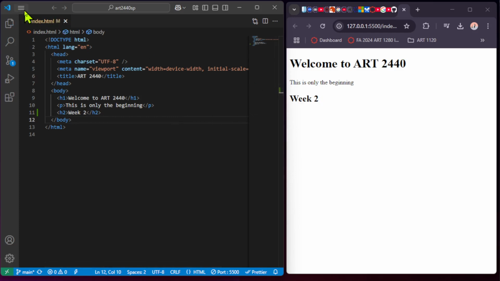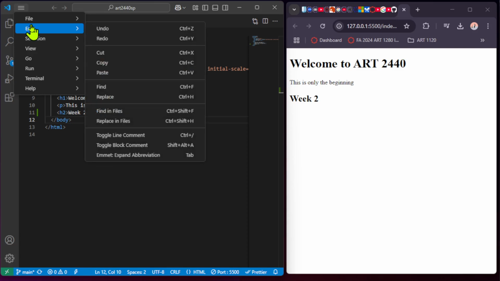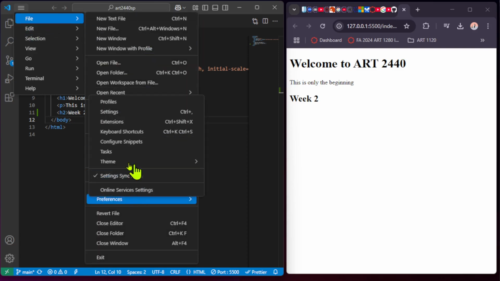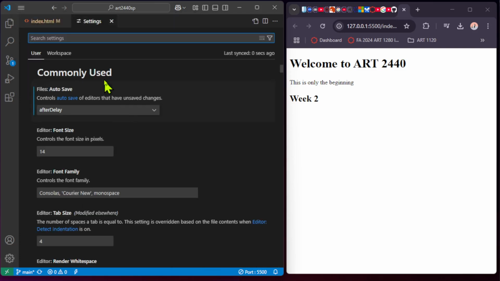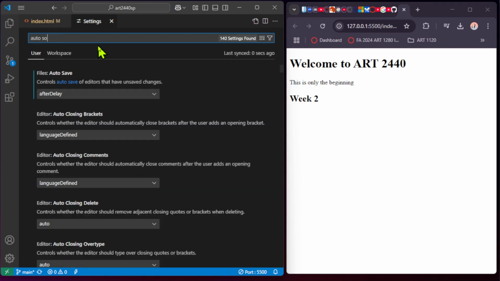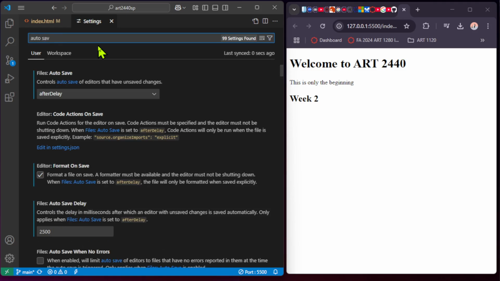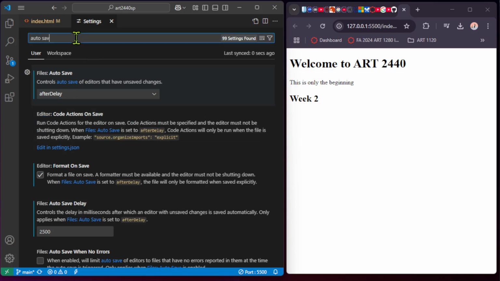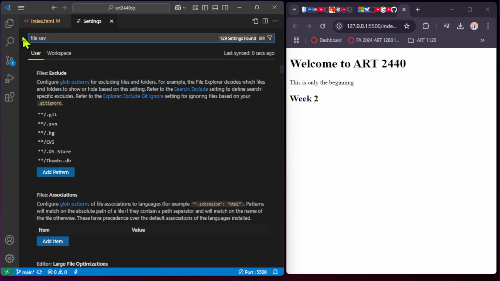Now, the way I'm doing this is if you go under File, then Preferences, then Settings, now type Auto Save. So you have this Auto Save setting. You drop this down, and yours is probably off. So click on After Delay.